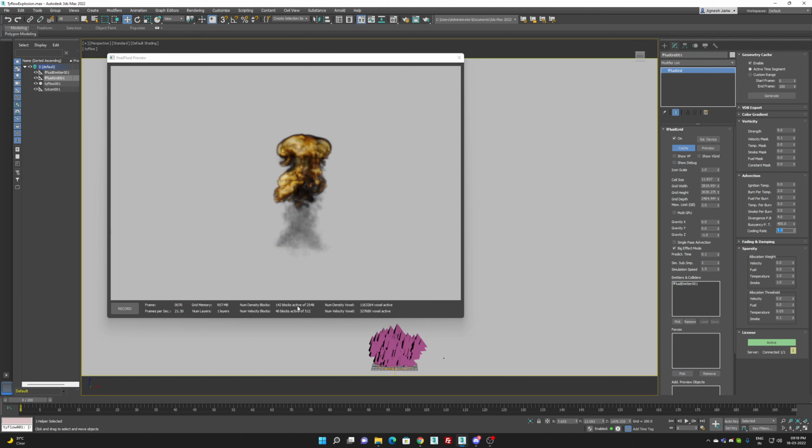As you can see, we are not filling all the blocks, so let's increase the memory to 5, and let's decrease the cell size to 8. Now we can see more details.